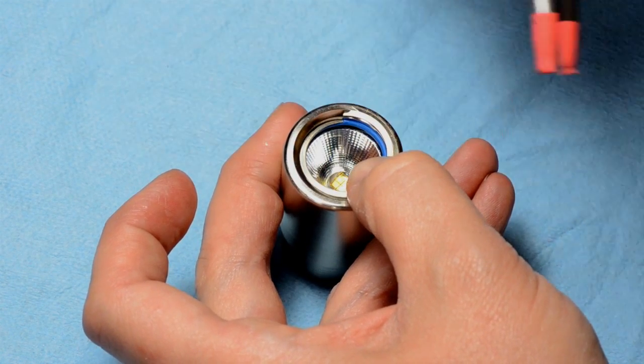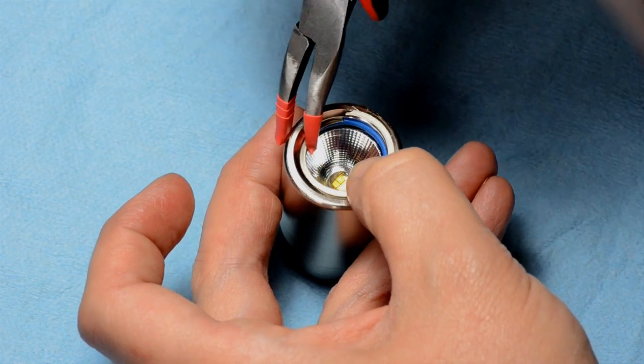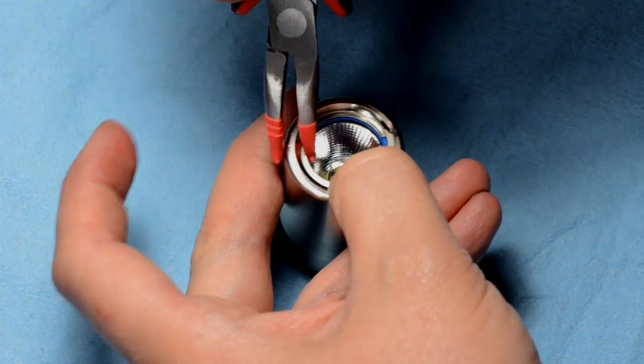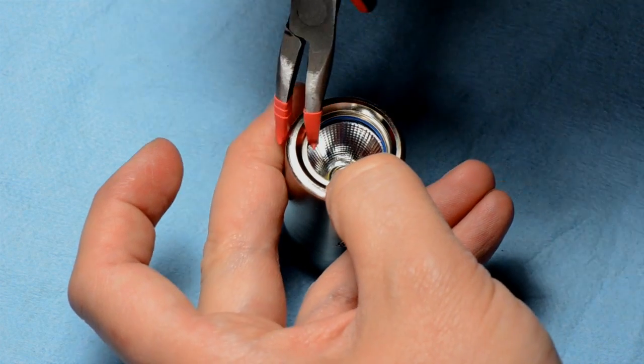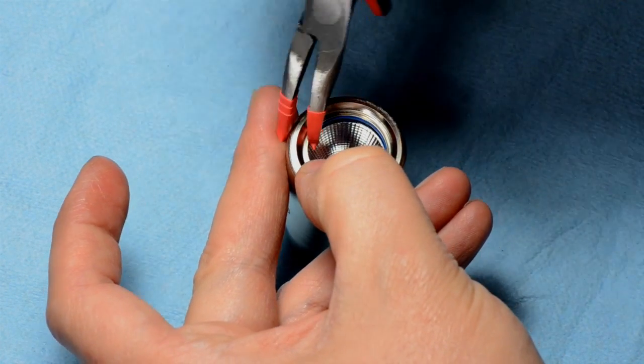As you work it around, it's going to go in easier and easier. Always hold your thumb 180 degrees from where you're working with the pliers, and you can see the ring's going to start to slip in and disappear in that little groove. And just slowly work your way around. Take your time. You don't want to scratch anything, then you'll just be annoyed.